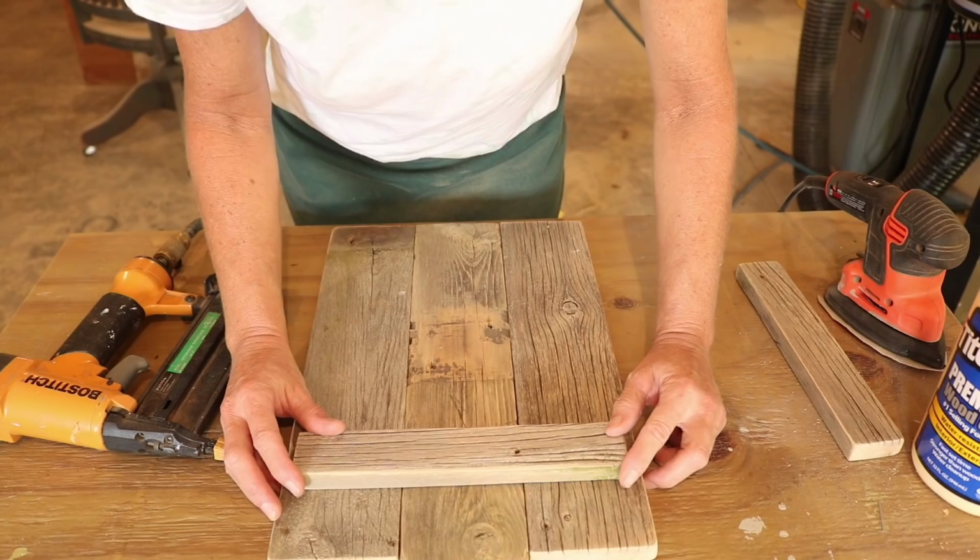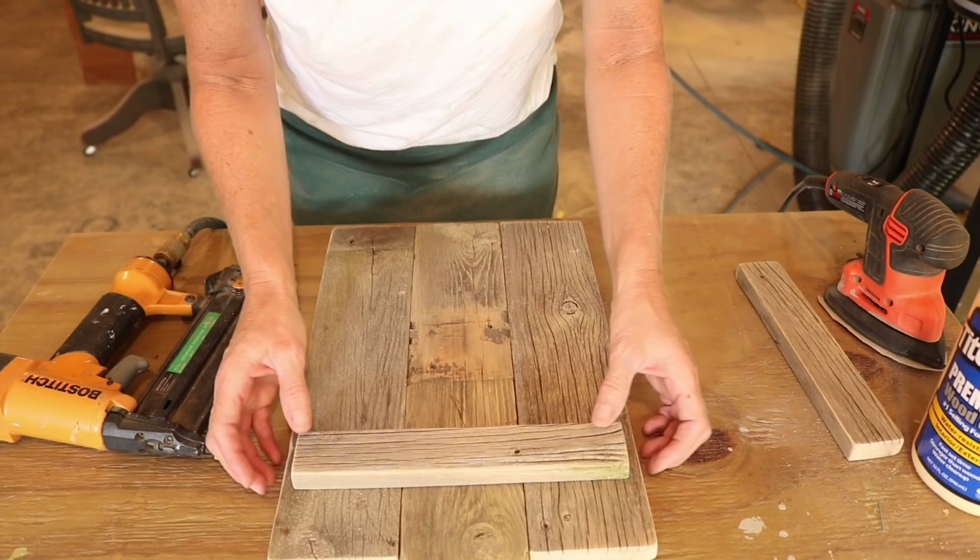I'm just eyeing it here to get it even, but if this was a board that I was going to sell, I would probably measure just to make sure everything's nice and even.